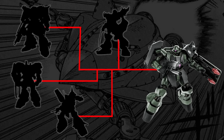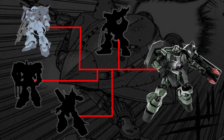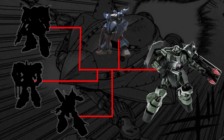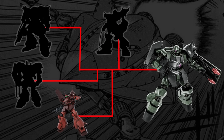Indeed, the Geara Doga was a suit with no clear development tree, being the synthesis between not one or two, but four different parent suits: namely the Zaku late-type, a simpler form of the Zaku; the Gutsa, said to be a cheaper copy of the Bolinoak Samahn; the Doga, a close-range specialist with ties with the Galus series; and finally the Marasai, once designed also by the Granada Factory.